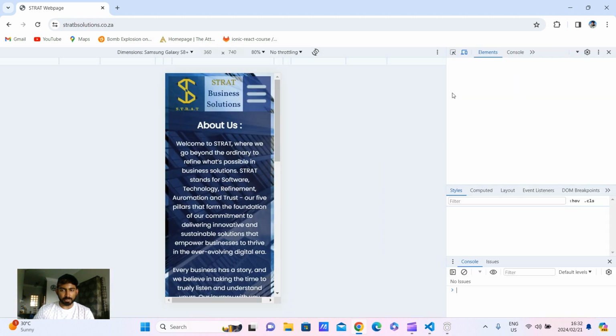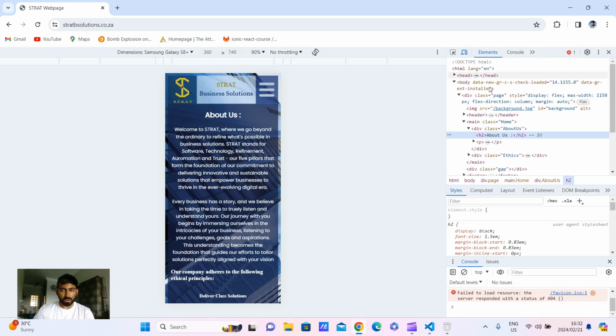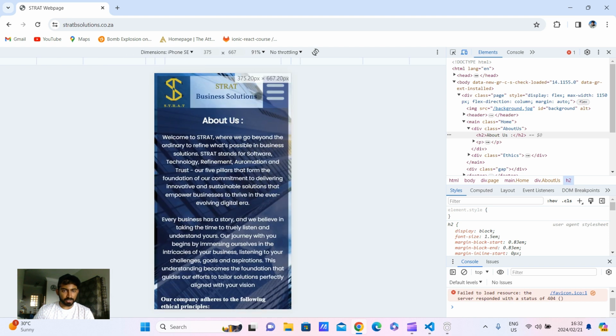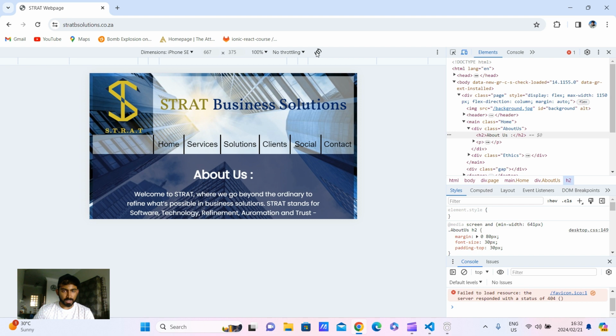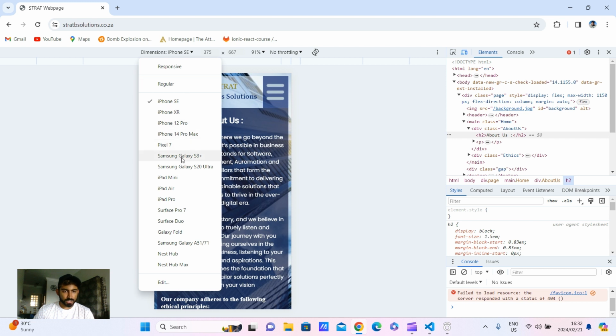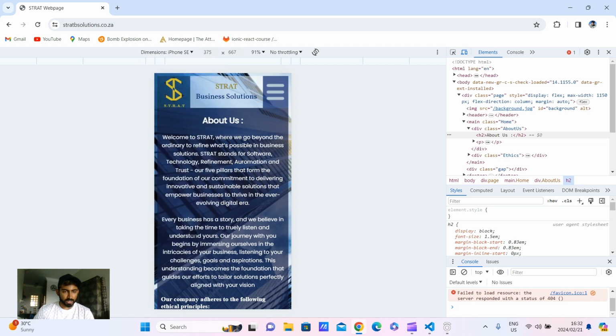Once you go on to inspect, you'll see that there's a whole lot of coding over here. You don't have to worry about that, but you can basically choose one of the screen formats. So say I choose iPhone SE, this is what it'll look like. If I switch it to landscape, it changes the formats like that. It's compatible with iPhone, Samsung, pretty much any mobile device. And there's also a Z Flip option over here, or Galaxy Fold option.